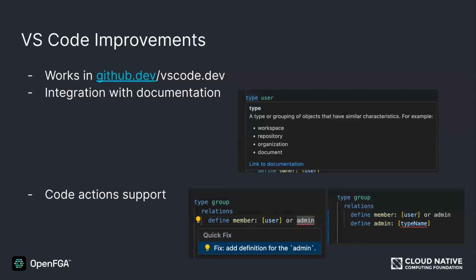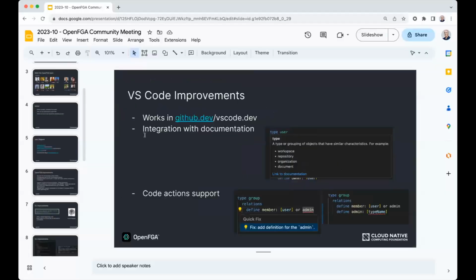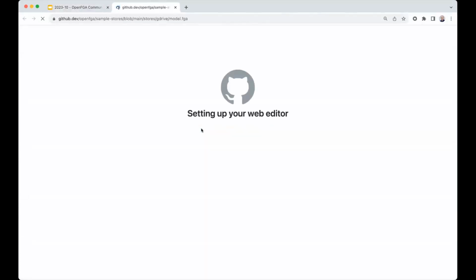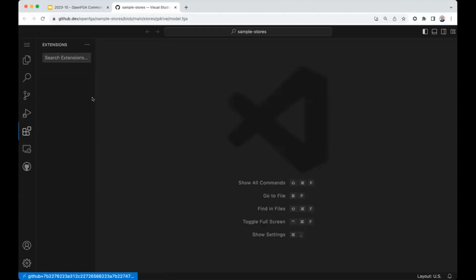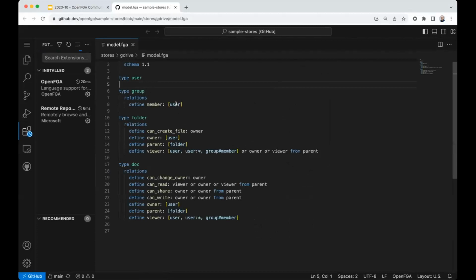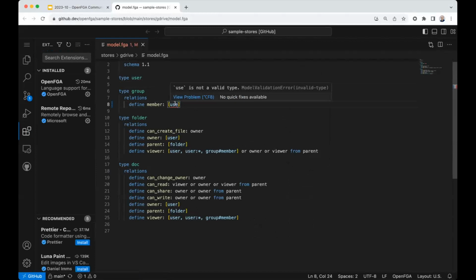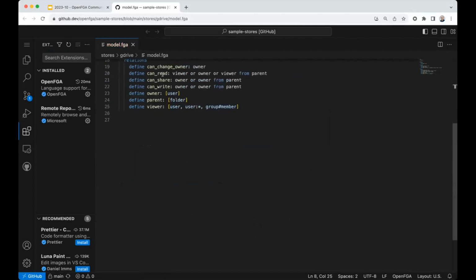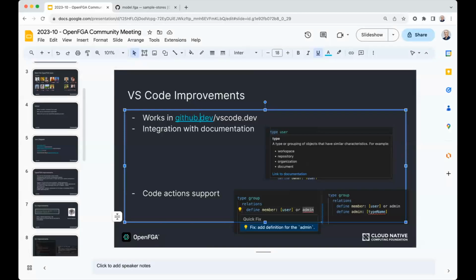So that's it. In the Visual Studio Code side, we are now in the nice to have area, right? So we're adding documentation. It works in github.dev, so this is pretty cool. If you click this, you see that you're going to get syntax coloring here. Okay, so using the extension, if you just get this, you'll get an error saying it's not a valid type. So all the same things you have in Visual Studio Code, you can get them if you open any file in GitHub and install the extension, which is also really nice.